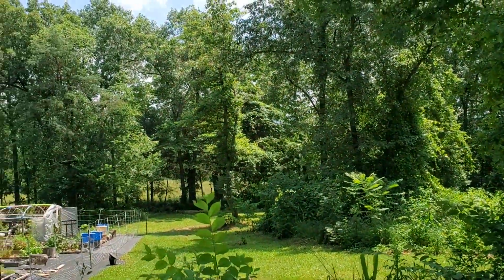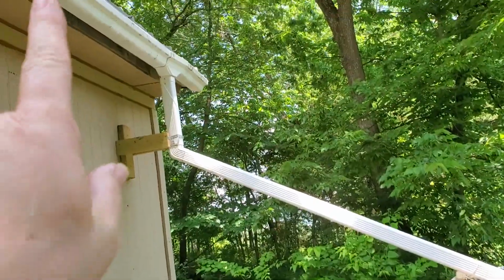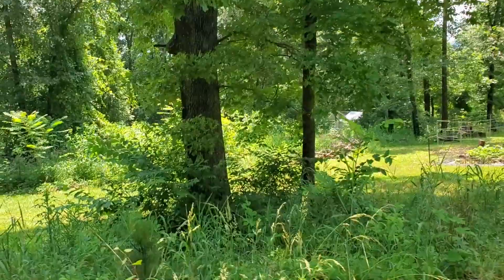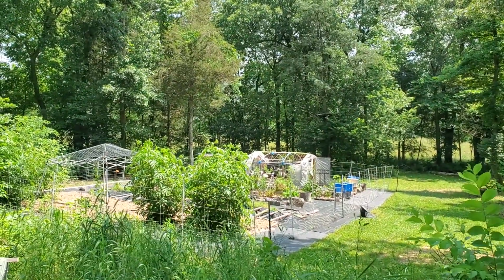And then I have to wait for the shade to move. You can see where I'm in shade here. This is rough first thing in the morning, but then once the sun moves at about 10 o'clock-ish, this oak tree provides a lot of shade right here. Anyway, the garden is still in full sun.